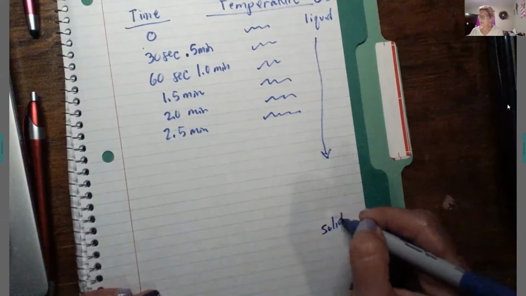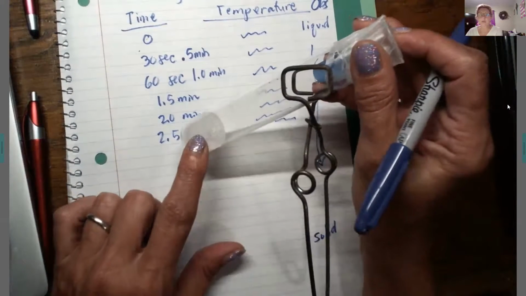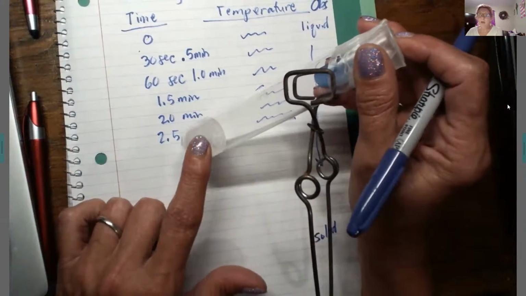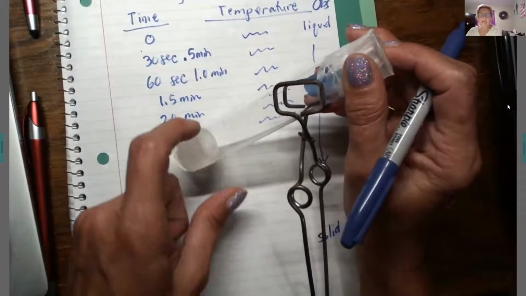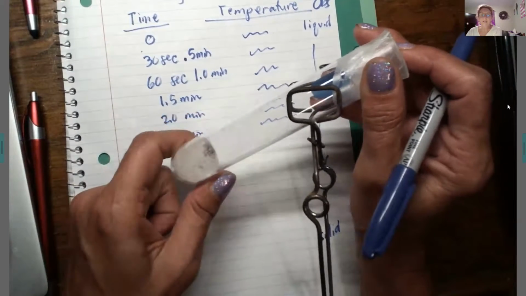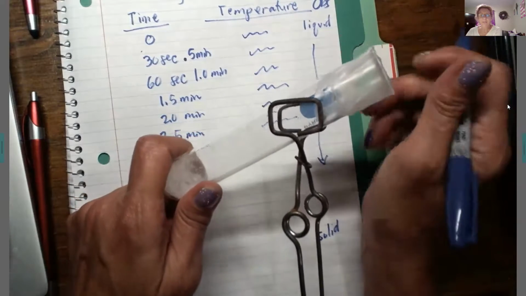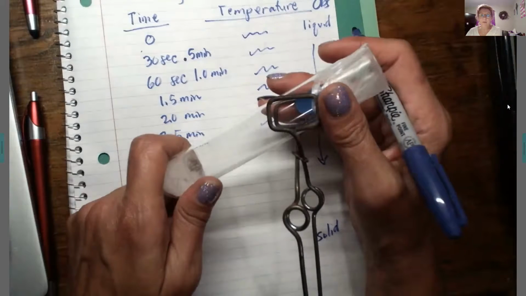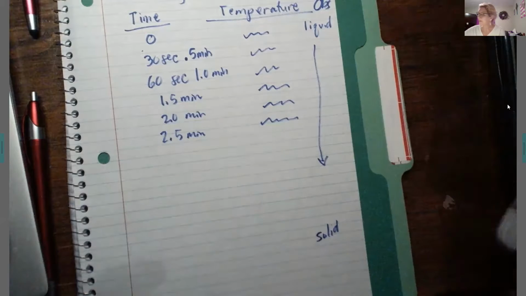So at the end of this data table, you're going to have a thermometer stuck in here, and you do not want to pull that thermometer out. Can you imagine that? A thermometer stuck down here, and this has crystallized or solidified around the thermometer. So if you try to yank the thermometer out, it's going to break the thermometer. So let's not do that. You're going to get it out in the next step anyway.